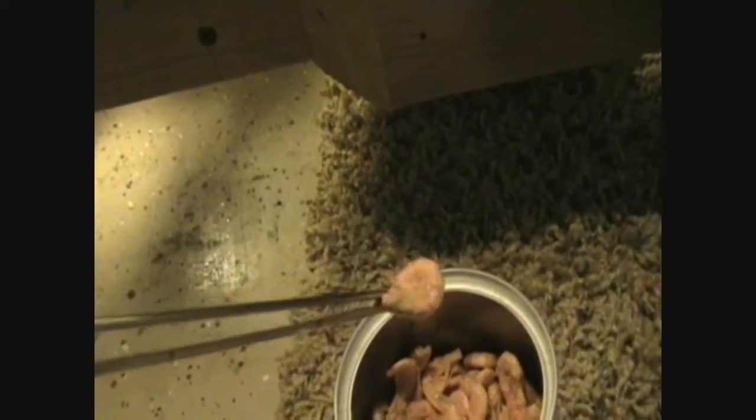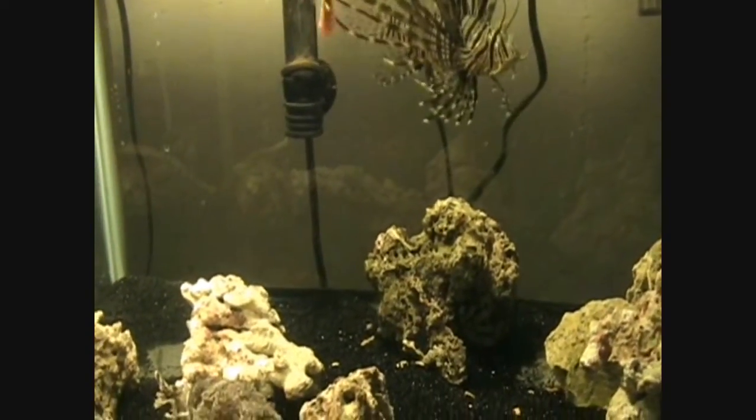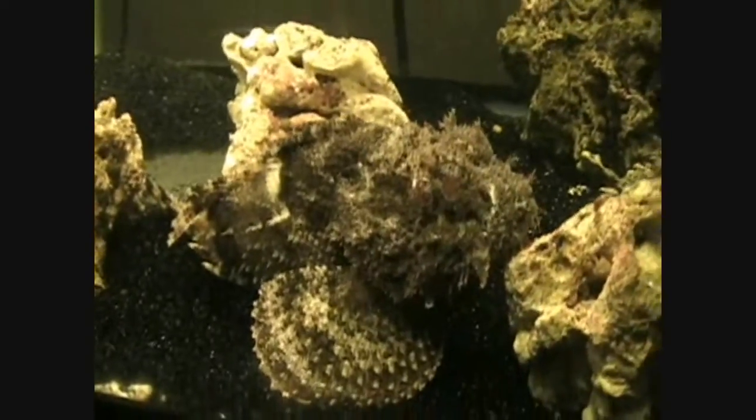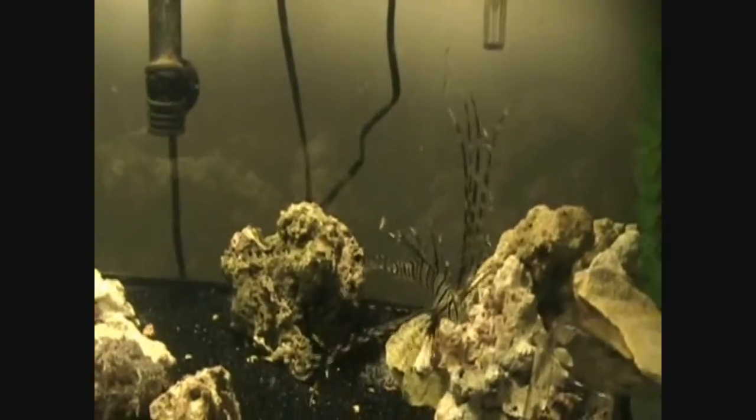The anglerfish also eats freeze-dried krill. To demonstrate feeding: grab the krill from the tip of the tongs, not the base, because grabbing from the base can get the feeder tongs stuck in the fish's mouth when they bite. I extend my hand and offer the krill — in goes the krill, and you can see the scorpion fish moving toward it. See the level of interest he now has, where previously I'd wiggle a piece of krill four inches above him and he would never have cared.